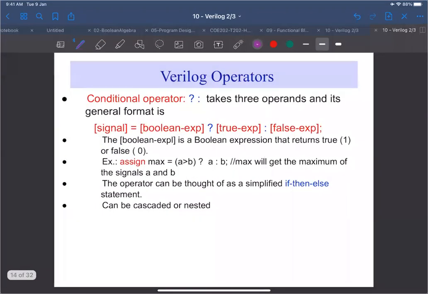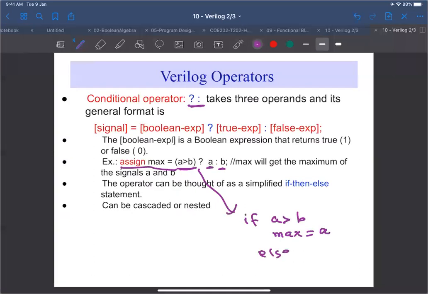What about this operation here? You have seen it in Java and C. For example, you can say assign max to A if A is greater than B, otherwise B. So this translates to an if statement: if A is greater than B, then max is equal to A, else max is equal to B. Have you seen it before?